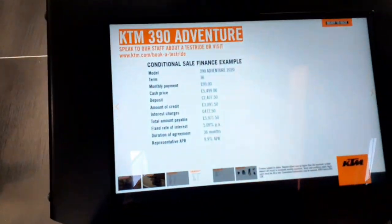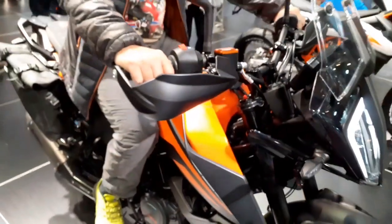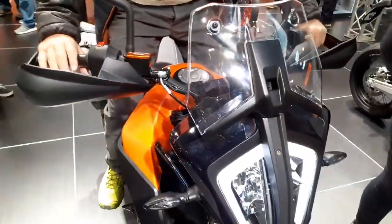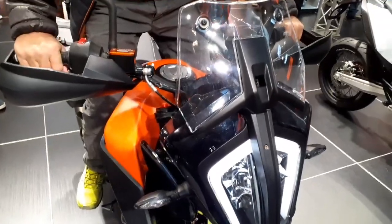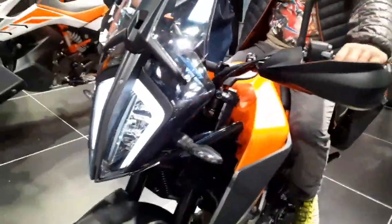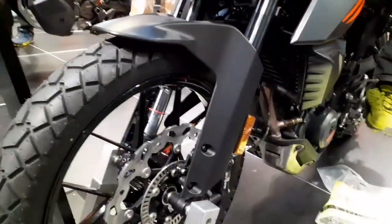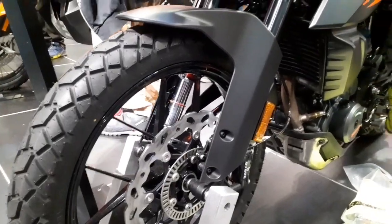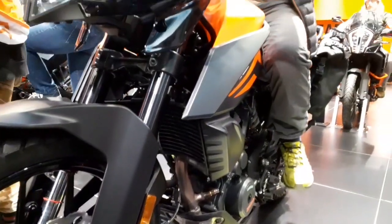$5,500, so about the same price as a 310 GS. And I think it's got the legs over that, certainly in the power, the looks, and the equipment. It's got a lot of electronics on it, ABS, traction control. I think it's a better package than the BM. It really shows the BM up as being a bit of a lazy effort from them. Some are going to poo-poo the idea of the cast wheels. They're going to want spokes, and I believe they're in the Power Sport accessory catalog.